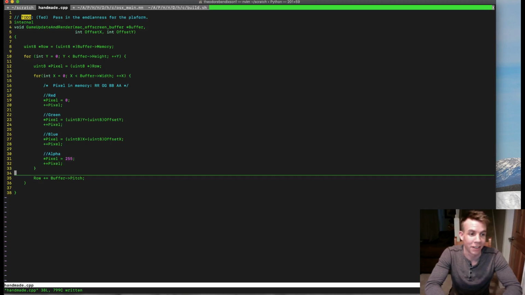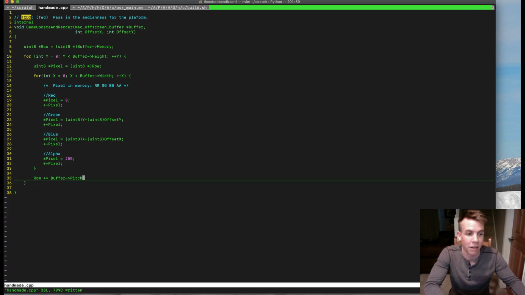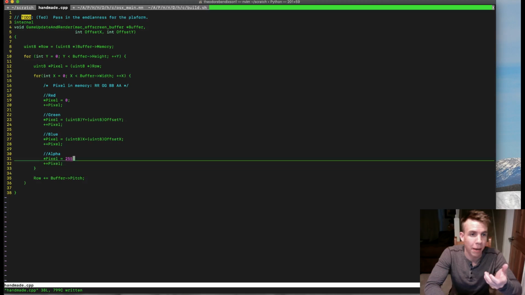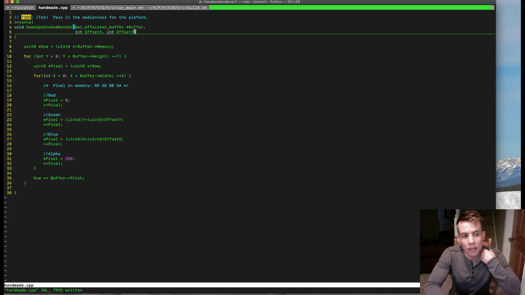It's not a killer. Arguably it's a part of this that is not really cross-platform, but it's pretty easy to just pass a flag in. You can imagine we pass some extra flag in, some sort of system where we just pass a thing in where we can check: okay, if it's this endianness, then use this pixel order.